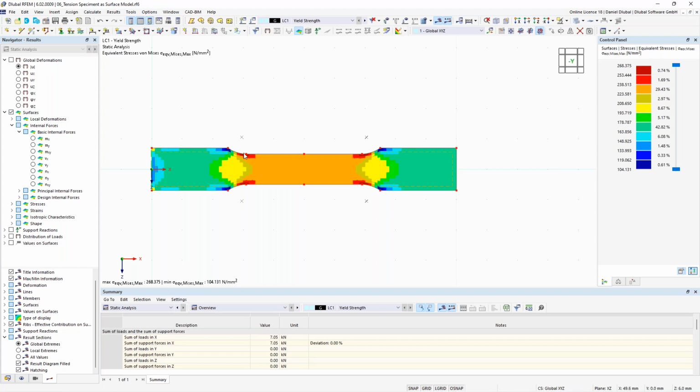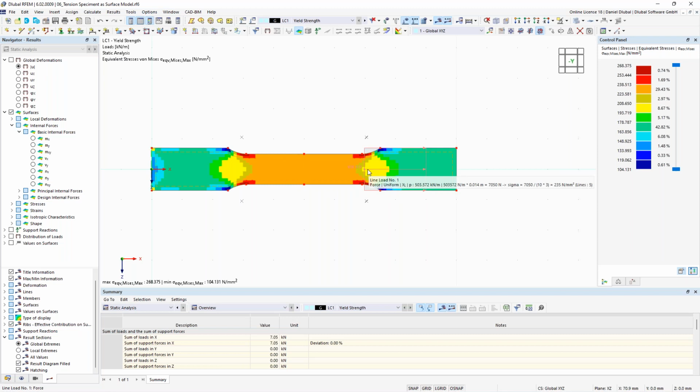So we have here this specimen example with a yield strength of 235 Newton per square millimeter, and the tensile stress should go up to the yield strength.